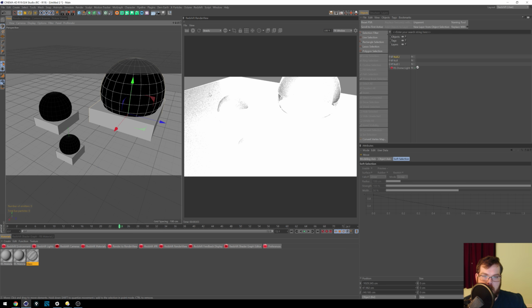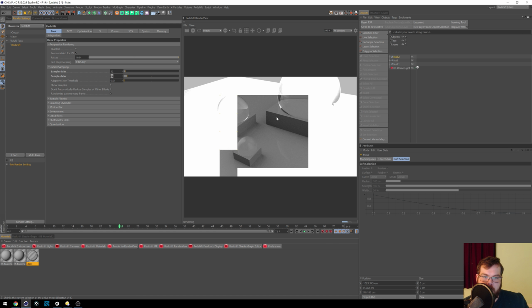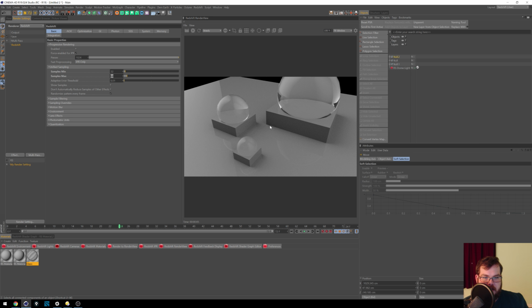So you kind of want it to be as black and white as possible, or like smooth gray as possible. So all these areas in here, they're just smooth gray. And you can use this to start adjusting your settings. So I like to keep my minimum set to about 32 now. Really, I should have adjusted this first. 32. There we go. You want to do like computer numbers or doubling, so you can do 64. So we'll bring 64 in, and you'll see we start to get some smoothing and clarity in there. But it's all that white, even though it looks like it's actually cleaning up the noise, it's not. It's just adding samples to those areas.